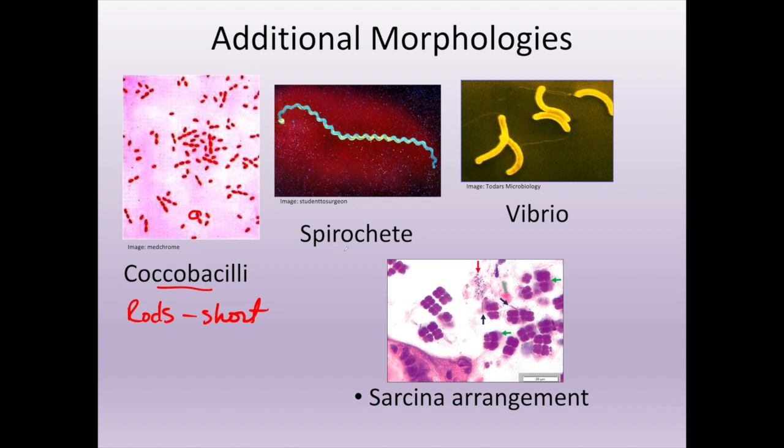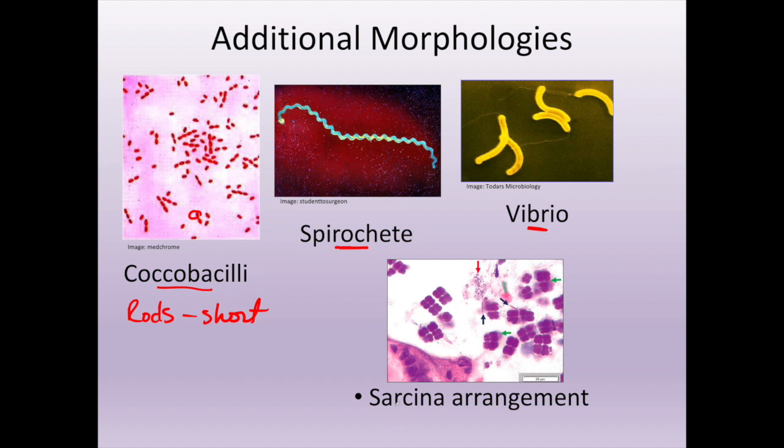Then we have a spirochete. A spirochete is just an extreme form of a spirillum. We looked at a spirochete when we were looking at syphilis in the dark field microscopy. Syphilis is a spirochete. Vibrio, as in Vibrio cholerae, are very long rods that are bent and have this kind of half moon shape, and so this is referred to as a vibrio shape. And so the bacteria that causes cholera has this vibrio shape, so it's actually called Vibrio cholerae.